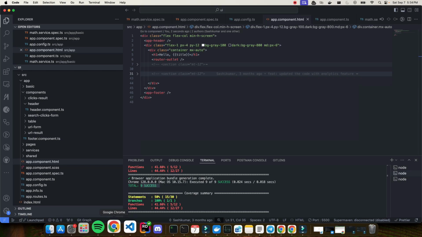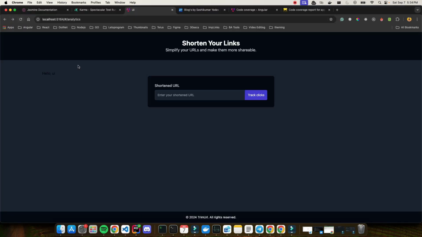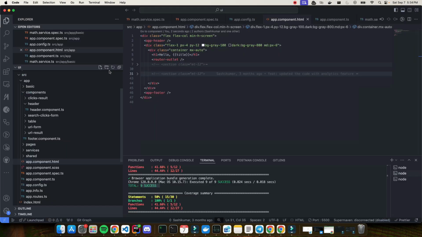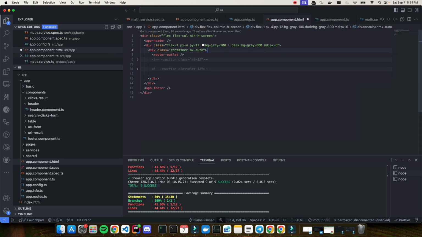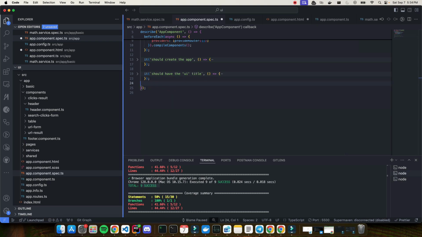But is this really what I need to do just to make the test case pass? No, right? Because if I show you here, there will be some unnecessary hello UI which I don't need. This was just for the sake of proving to you what the error was and how we could have fixed it. The problem is we don't need that test case. It is not necessary that whatever Angular provided to us, we have to keep it. If it is not necessary, we can remove it, because we are testing based on our business requirement.